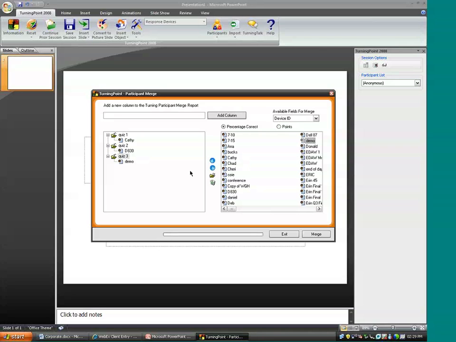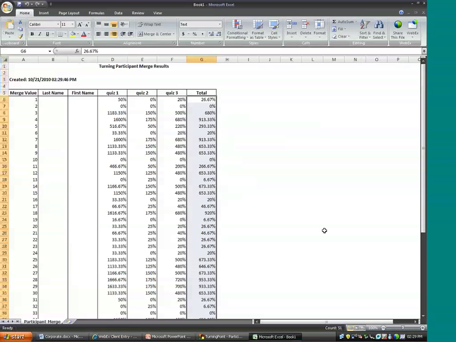And with these 3 session files, I have them separated as Quiz 1, Quiz 2, and Quiz 3, which means when I click this Merge tab down in the lower right-hand corner, I'm going to see 4 columns. I'm going to see a column for their grade with Quiz 1, Quiz 2, and Quiz 3, and then I'm going to see a final column with their combined average. All right, just click Merge. Now with this Merge, you're going to see some goofy numbers, and I'll tell you why in a moment.